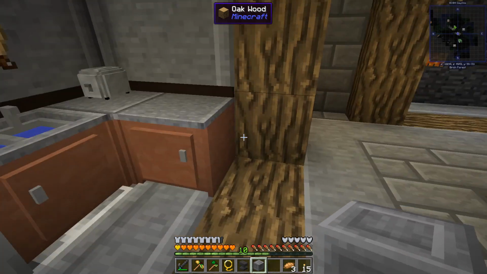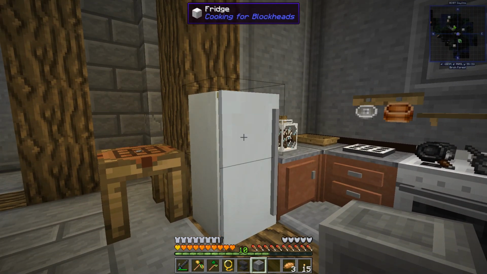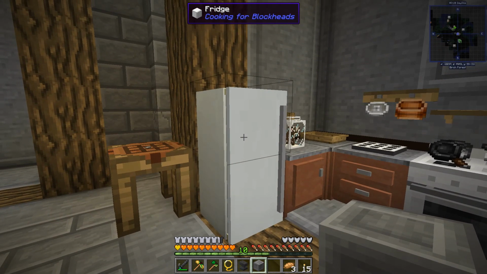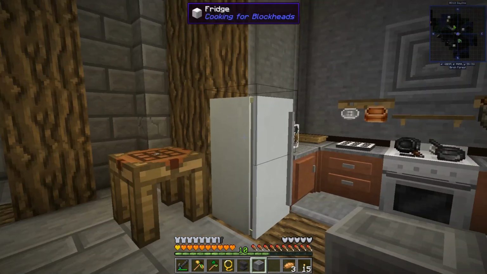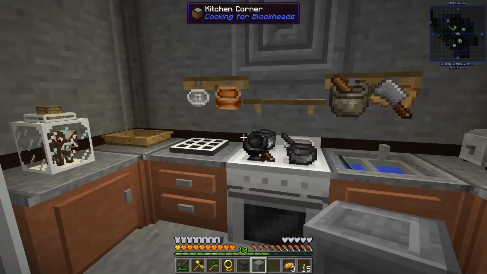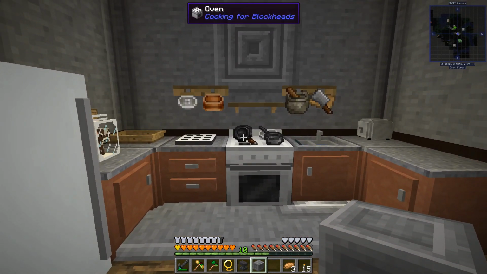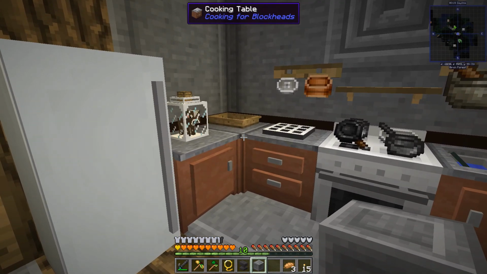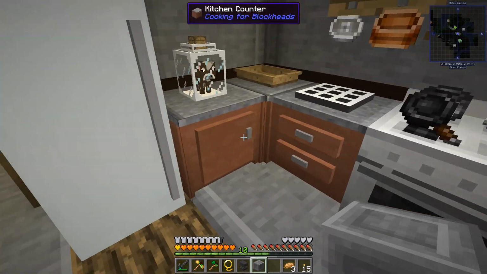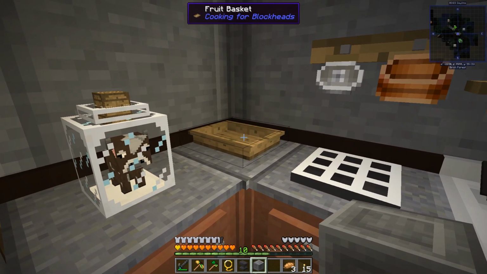And like I said, I'll make another one of those, and since it requires 6 iron to make 3 doors, and I got a fridge for free, I can make 3 fridges, and I'm not losing anything. So, yay! Cooking for Blockheads is now unlocked. That means I'm going to take all the foods that I've got. I've got storage space here, storage space there, and then I'll have 2 fridges as well as the fruit basket.